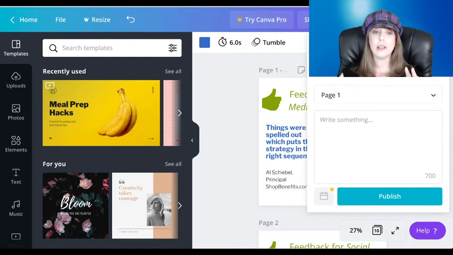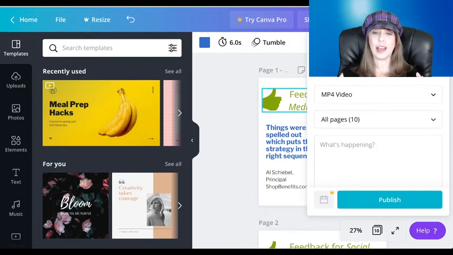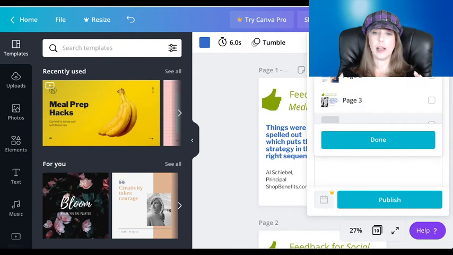It did not let me publish the GIF. However, for Twitter, it lets me choose. I can choose, do I want to schedule a still image, a PNG, or a GIF, however you pronounce it. And I can choose which page. I can choose multiple pages to schedule.